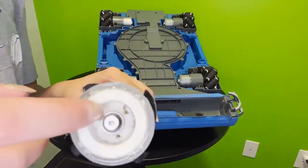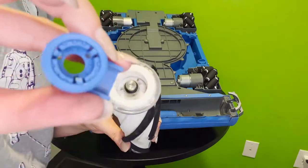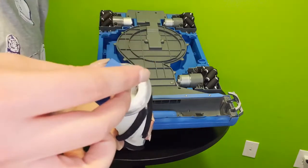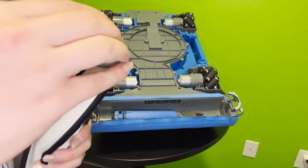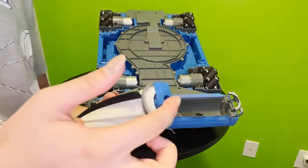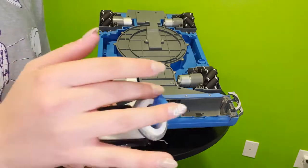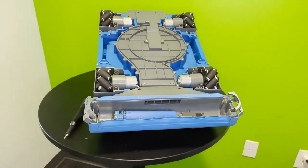Now that we can see this bearing separate from the roller, you can see here that it comes in 2 parts that go together a little bit like a sandwich, and this here again helps with hair. You can pull it apart and all the dust and debris should tip out, and then simply place it back together, and you can see the 3 little prongs there again will be going back into the other side of the roller. So get yourself familiar with this piece, because there can be a lot that can get caught up in there. And here is the roller side of things and how to place it back in.